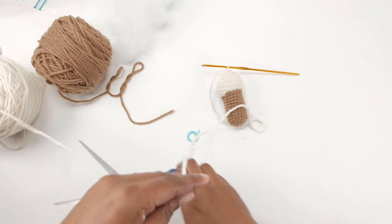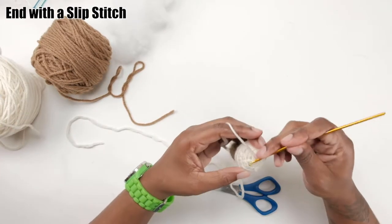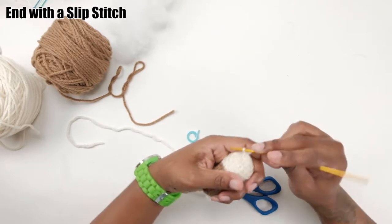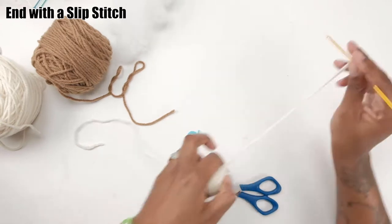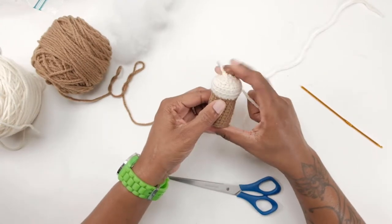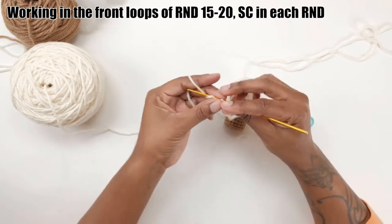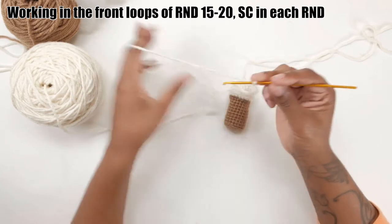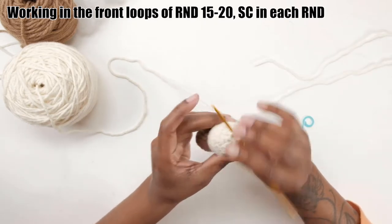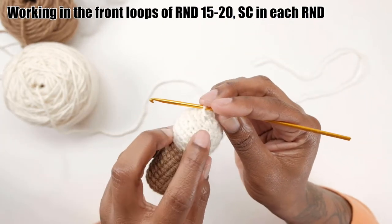At this point, you could just cut the yarn and you're going to end it with a slip stitch. Now, here's the fun part, in my opinion. Put some more yarn on your hook here. And what we're going to be doing is we're going to be working in the front loops of the rounds that we just did, 15 through 20. But we're going to start in that very last one we just did. So you're going to attach your yarn right there.